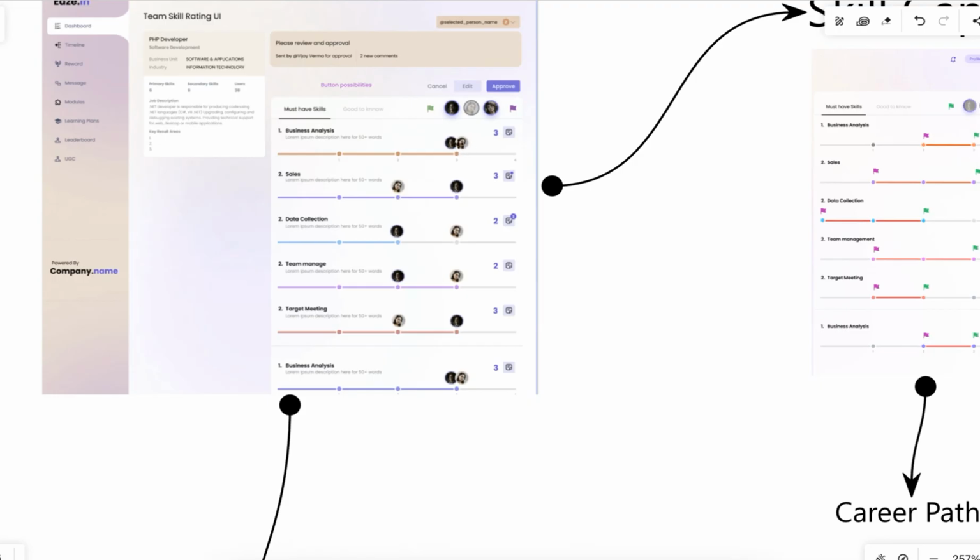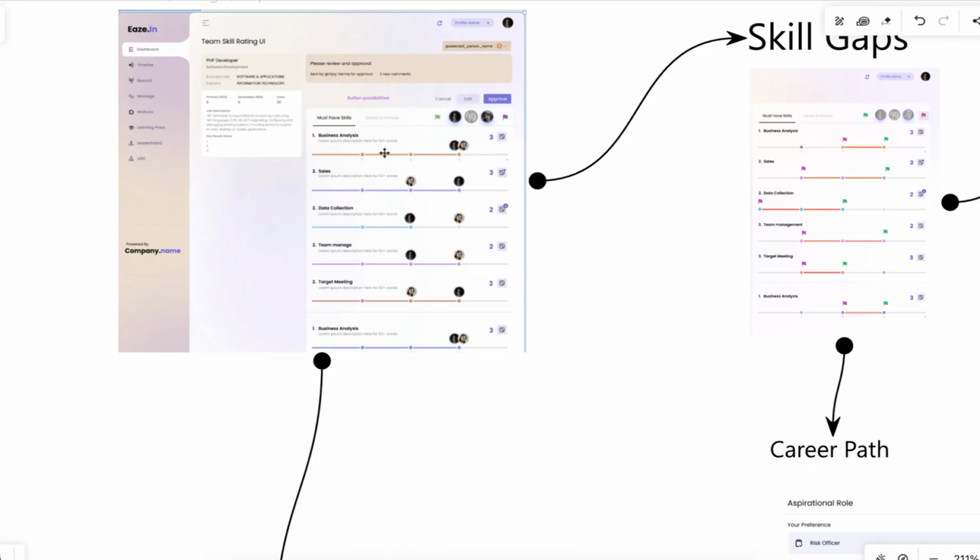But in case we do, we create a transparent ecosystem where I can see how my manager is rating me, and if I have some issues with that or want to contest that rating, I can come to the comments area and initiate a specific discussion around that rating, giving evidence of why I think I'm not at proficiency level 2 but at proficiency level 4.